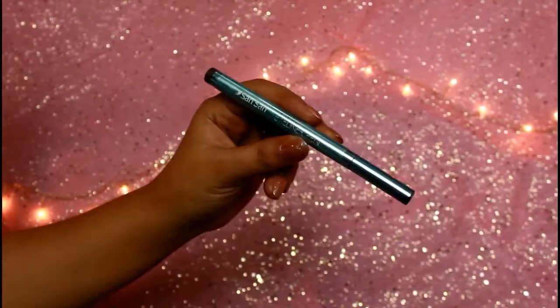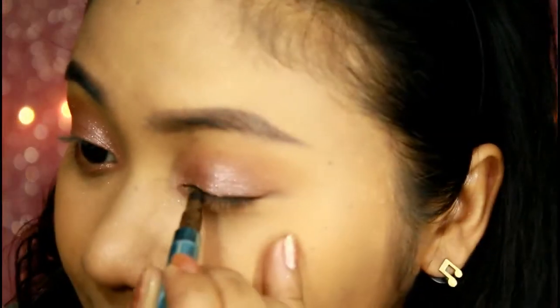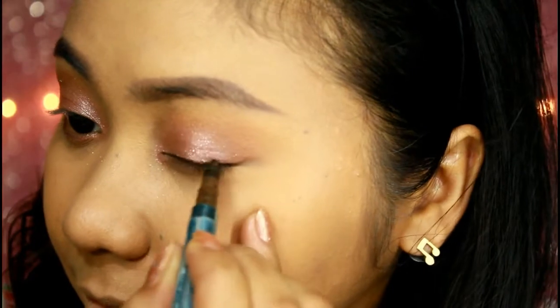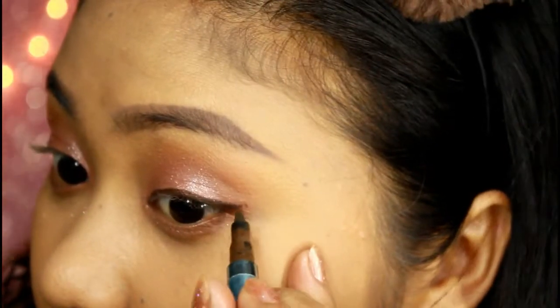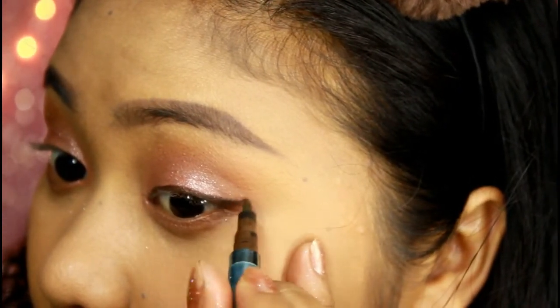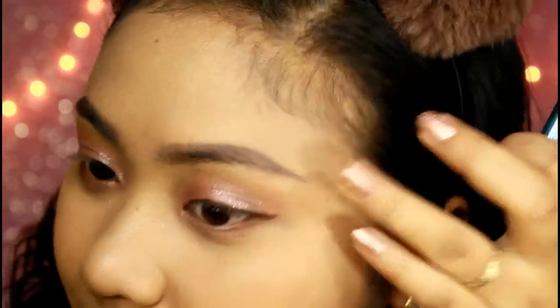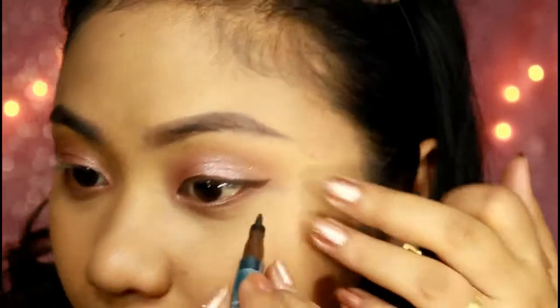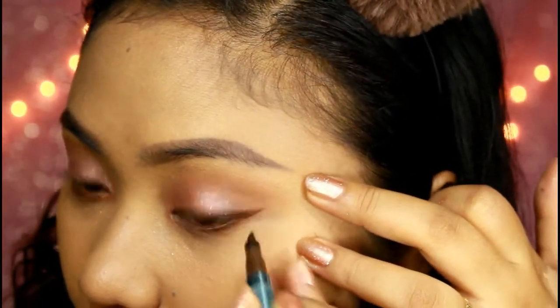After both eyes are glammed up, it's time for eyeliner. This style is somewhat like a crossbreed between the cat eye and the puppy eye, since I've extended that more than the usual cat eye, but I gave it a subtle flick. Subtle, but still sassy. I also used that to define the outer parts of the lower lash line.